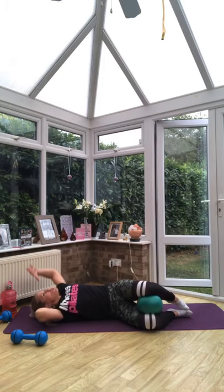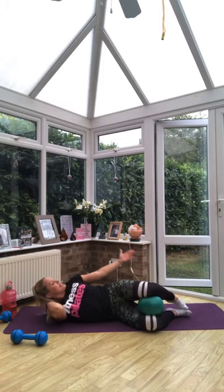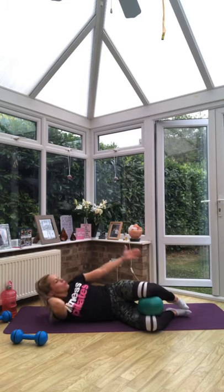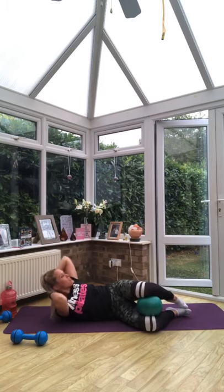4, 3, 2. I'm going to squeeze a little harder with the ball. Stay up and pulse. 8, 7, 6, 5, 4, 3, 2. Put both hands behind the head. Pulse.